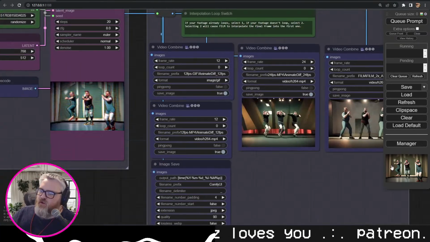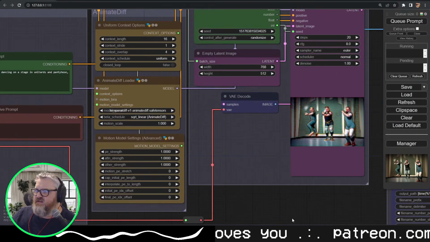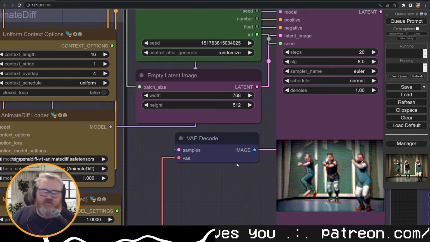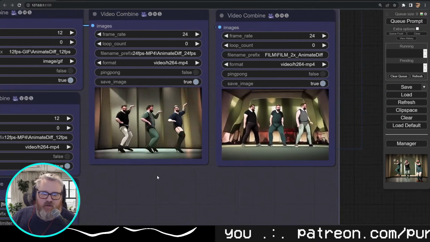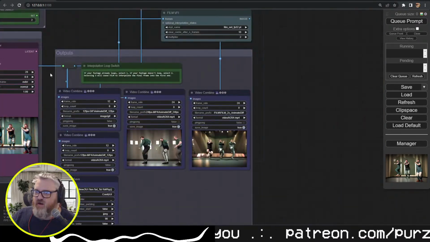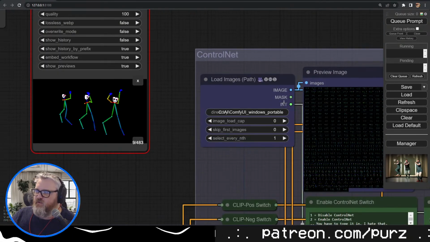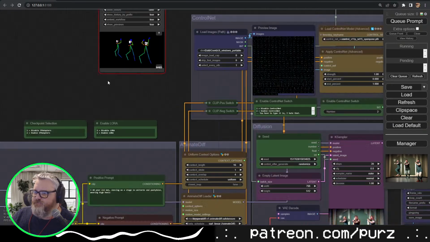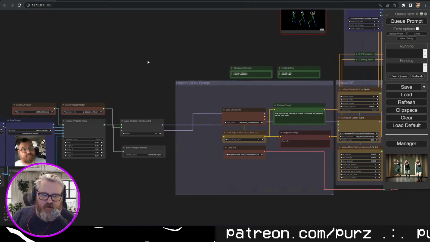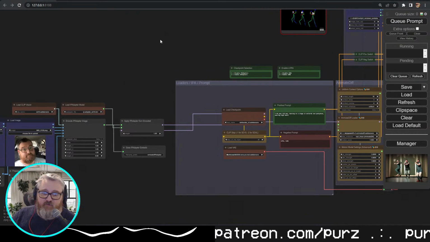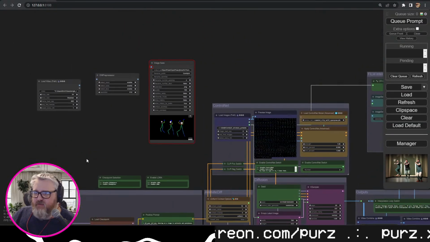And so, this is only rendered at 768 by 512, I think. Yeah, 768 by 512. So if you took longer and you rendered it higher res, you'd get way better results. And again, this is only OpenPose as well. No other ControlNet. So yeah, it's pretty cool. So I figured I would just walk through the process of extracting OpenPose data from a video, and then making a video from it.